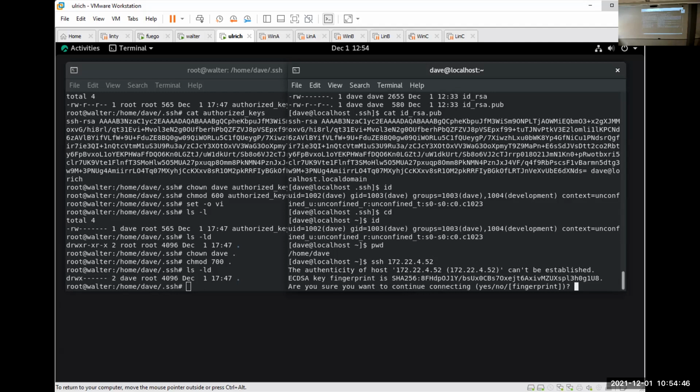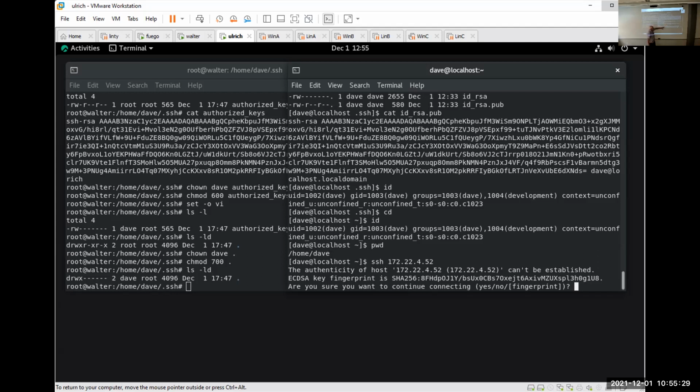Okay. Again, what's happening here? Why am I getting this? It's the first time I'm connecting, but what is getting transferred here? The public key from the server, the public key from the web server, okay, is transferring it down here. When I SSH'd in over here, didn't I already get that key? It was the same key. What was different about it? The user. Okay, the user, when I SSH'd in over here, I SSH'd in from the Kirk account, okay, to the server. Here I'm SSHing in as Dave.